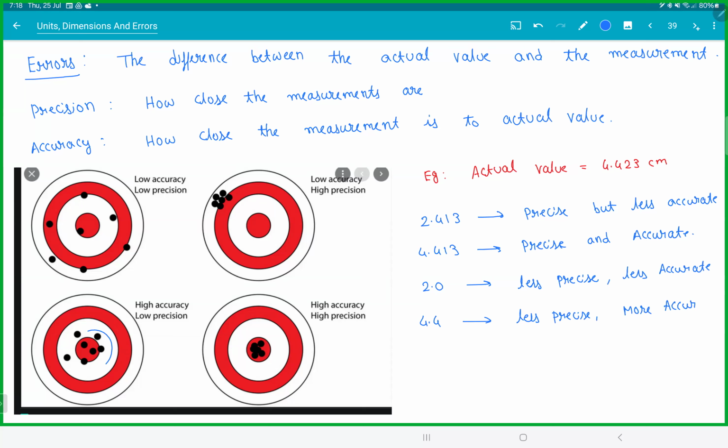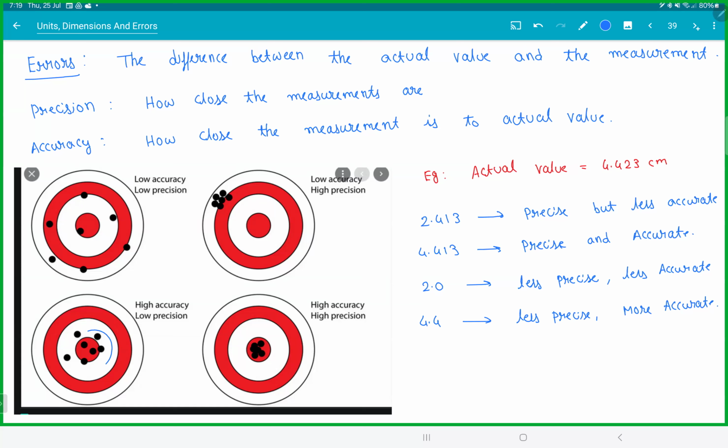So it is always a comparison with some other value. You can't directly say this is precise and this is that. You need a bunch of readings and then only you can compare. So just have an idea about this. We really don't have much on this, but some exams do ask which of the following is a more precise value. They're indirectly talking about more decimals, which by the way is not the right definition, but in 11th and 12th, it works. But I hope you got an idea between precision and accuracy.